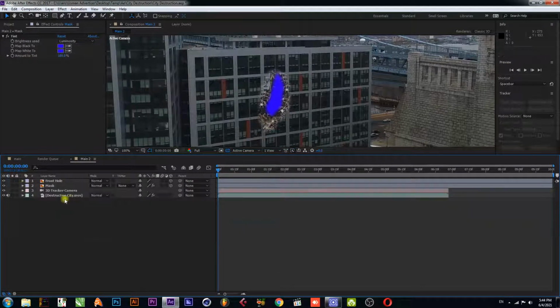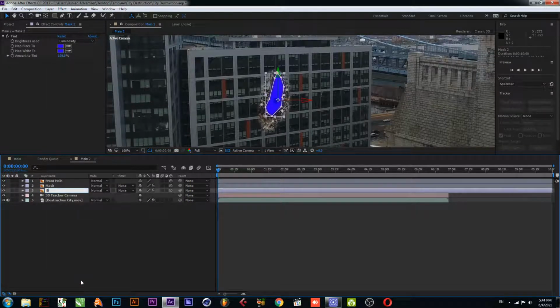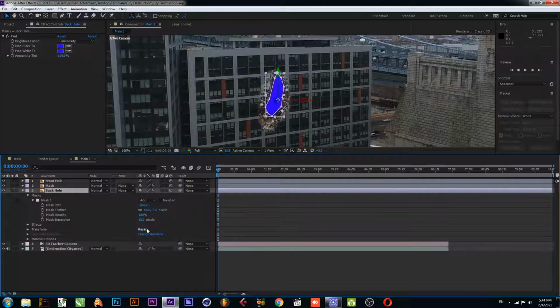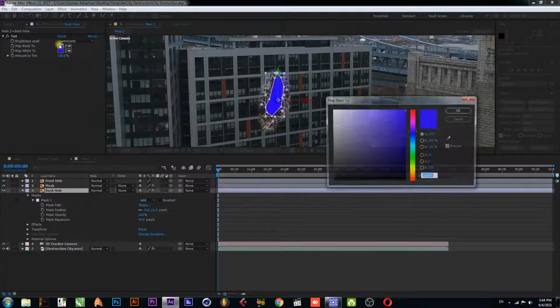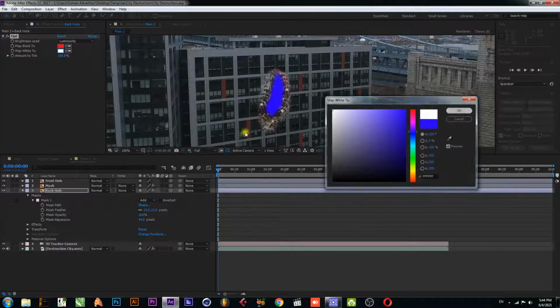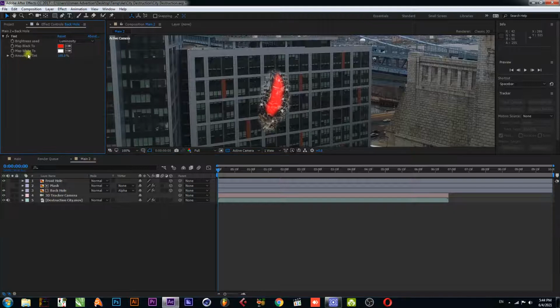Okay, now create a duplicate of mask, drop it down here and rename to back hole. Go to mask setting, increase the mask expansion like this, and change color. Okay, now change the track matte to alpha matte mask, and change the effect amount tint.